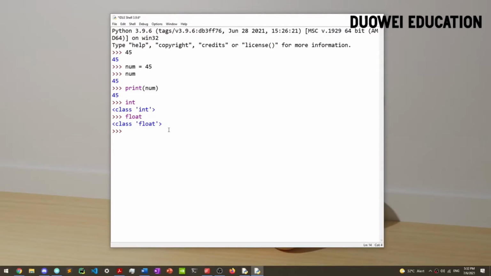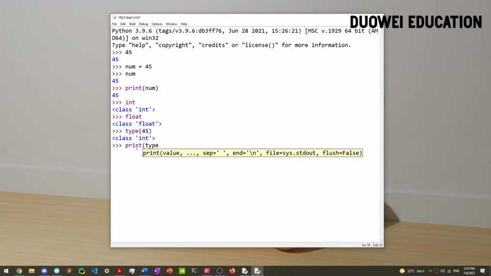Okay, so now let's look at some examples of numbers and determine whether they are ints or floats. We can actually confirm our answer using a function called type. This function will return either int or float based on what we put into type. So let's say we wanted to put 45. You can see that it's going to give me class int. And remember, we're going to be using print from now on. So let's say we want to print, for example, the type of 3.14. Well, obviously this should give me float.